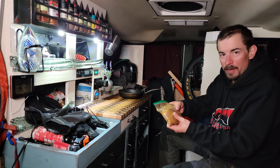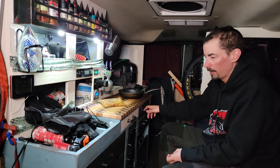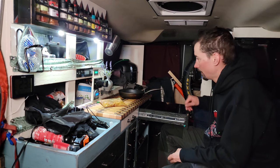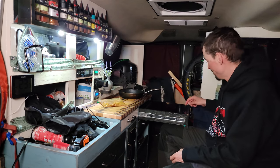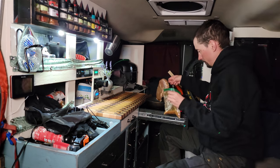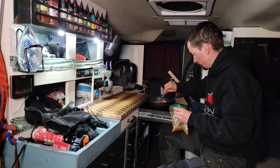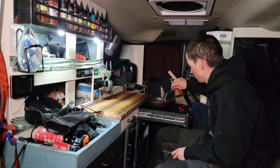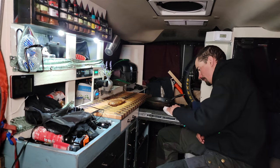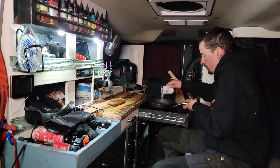So I've had this steak marinating all night and all day. It's ready to go. I'm hungry. Let's do this. I was looking for a lighter to start my induction. Splatter grease everywhere. Nice. I normally put a lid on it. That helps.